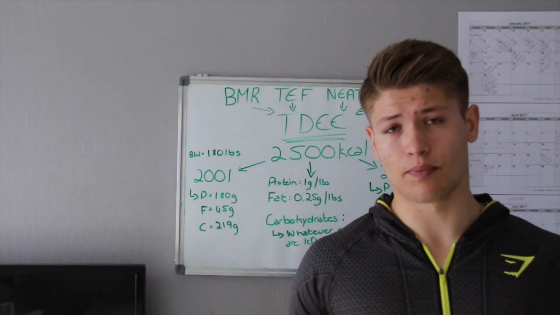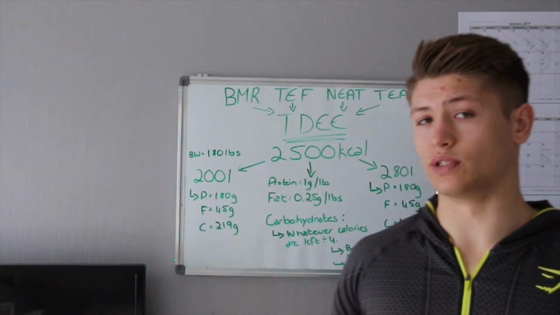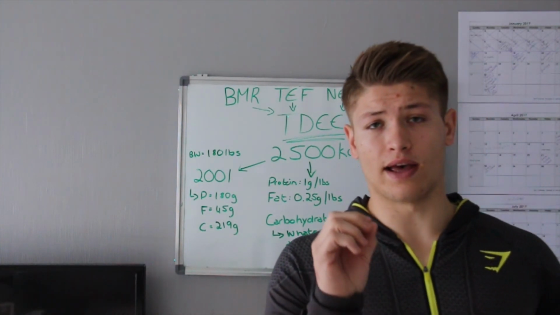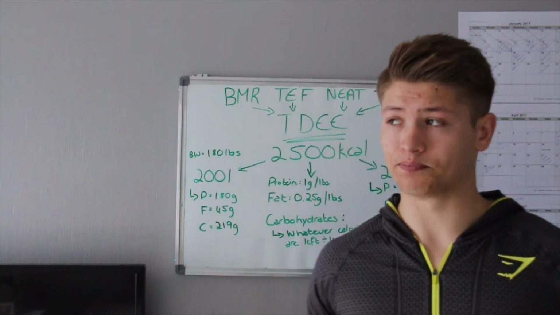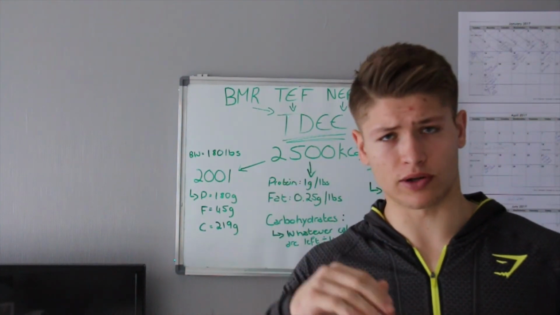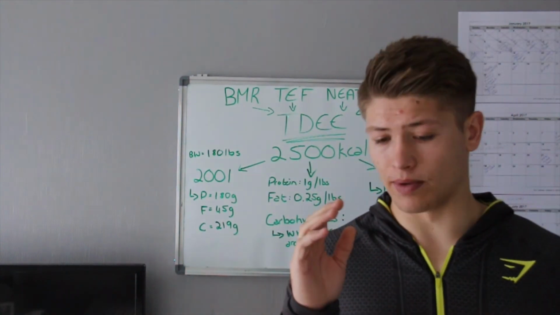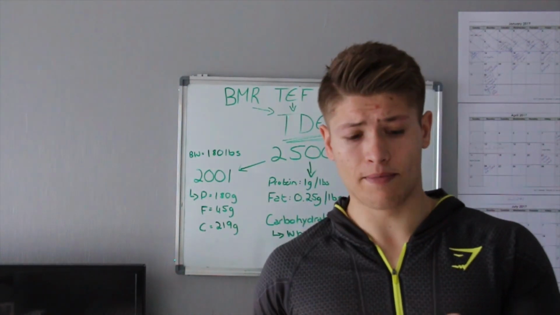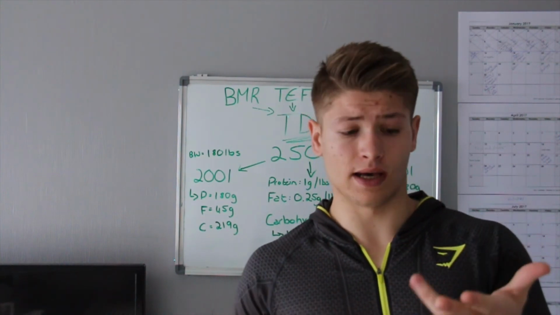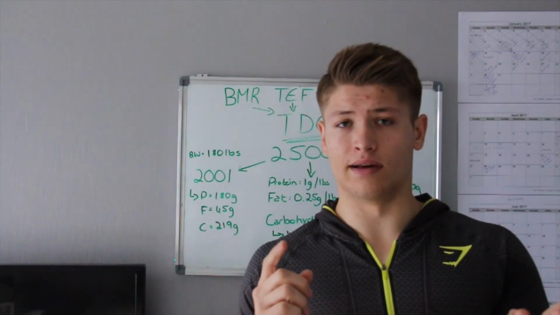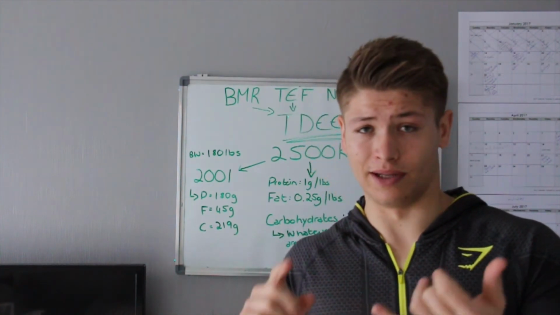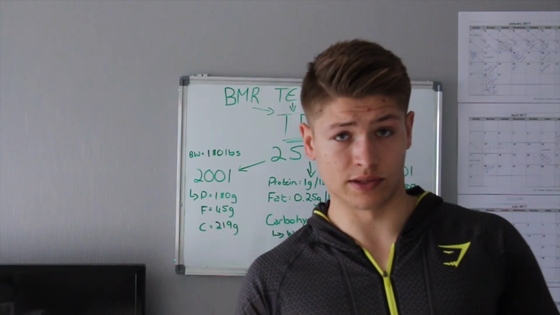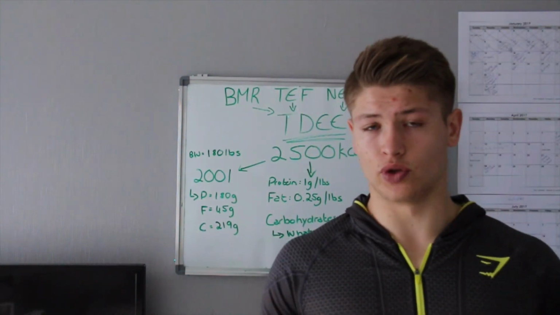Now, what I would suggest is to get your TDEE, go onto a website called iifym.com, iffitsmacros.com, and they have a lot of calculators, BMR calculators, TDEE calculators. What I would suggest is you go to your TDEE calculator, you plug in all your details, your gender, your weight, your height, your activity level, and whatever else they ask you, how many hours per week you work out, how many days per week you work out, are your workouts intense, are they moderate, and after plugging that in, you'll get a number.